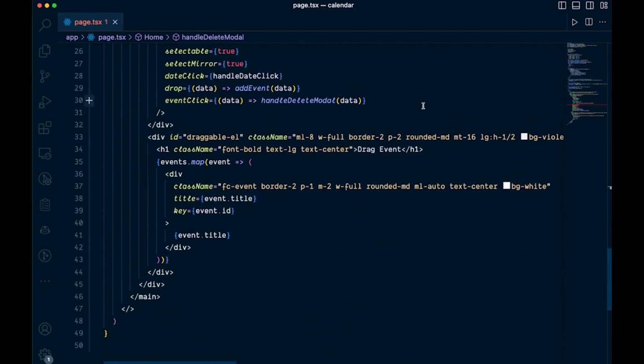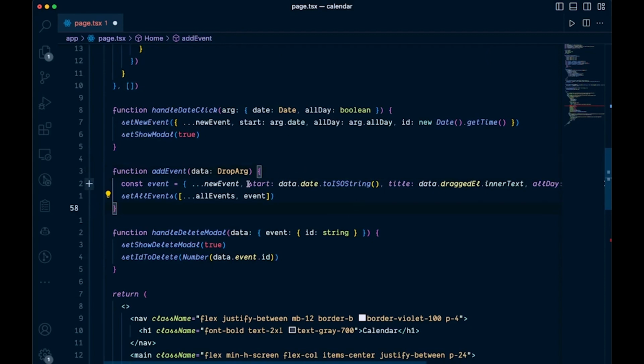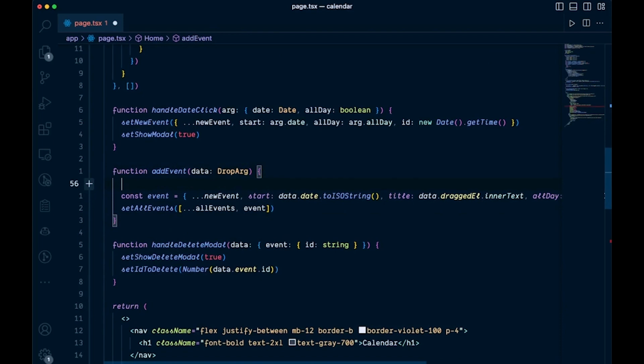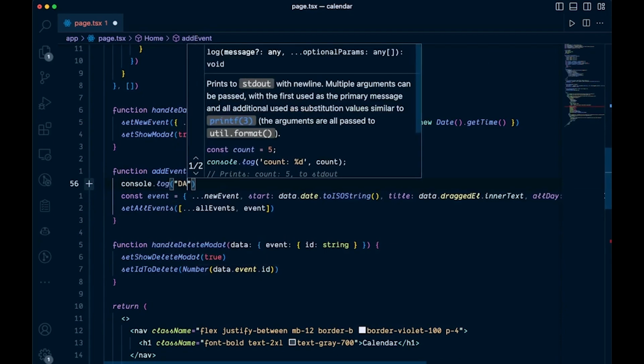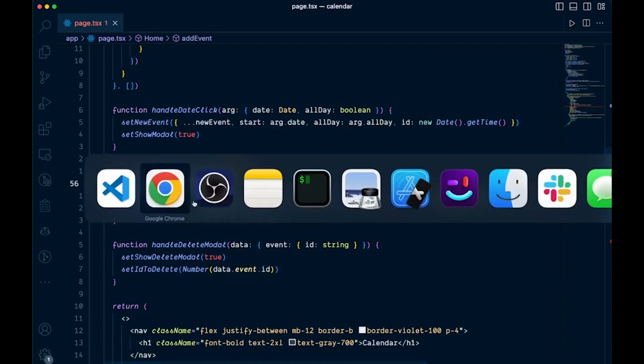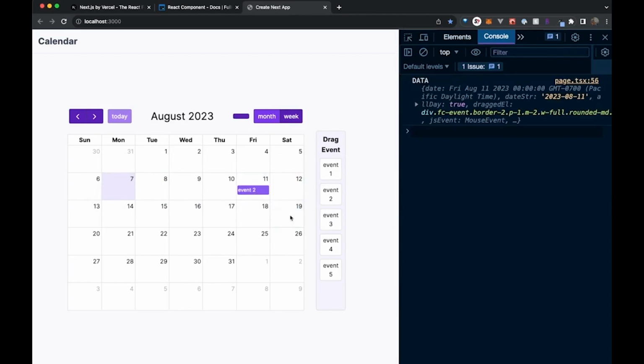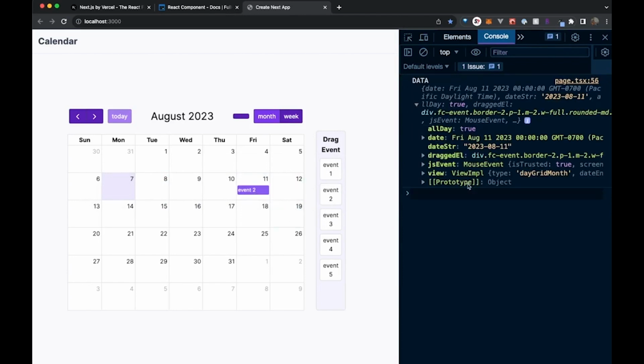All right, so if you come down, now we're good here. We handled that, and that is basically all we need to do for this calendar component. All right, now before we go ahead and finish this off with a couple modals, let's just make sure that this add event is working. So let's just console.log this, and what we'll say is data here, and then we'll just pass the data we want to log. So this is what we're gonna do, and then we'll come over to our app right here. So if we come over and add an event right here, you can see that the data is now logged and we get these various values that we're passing in.